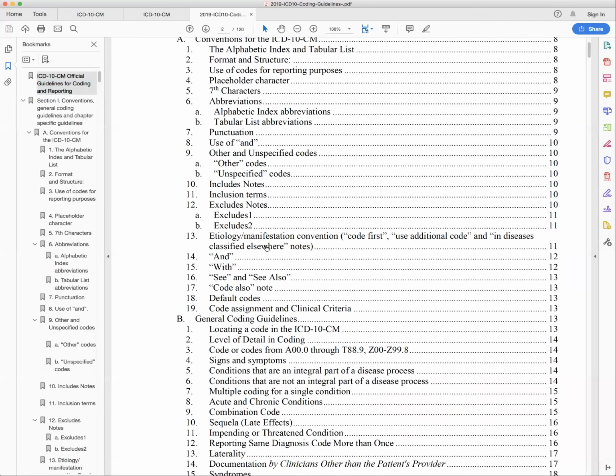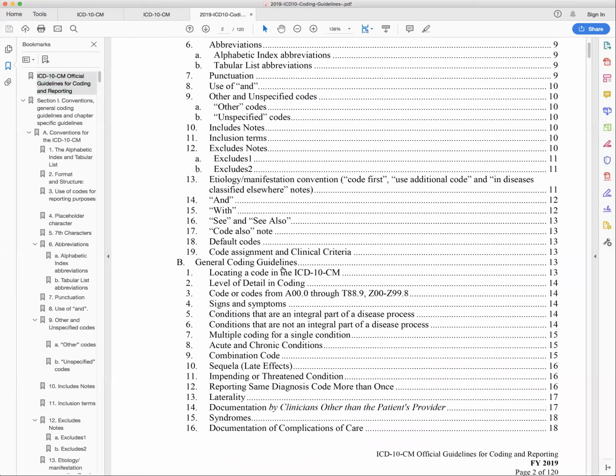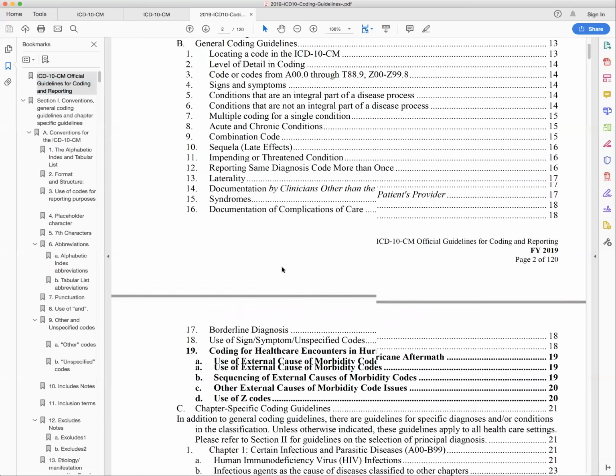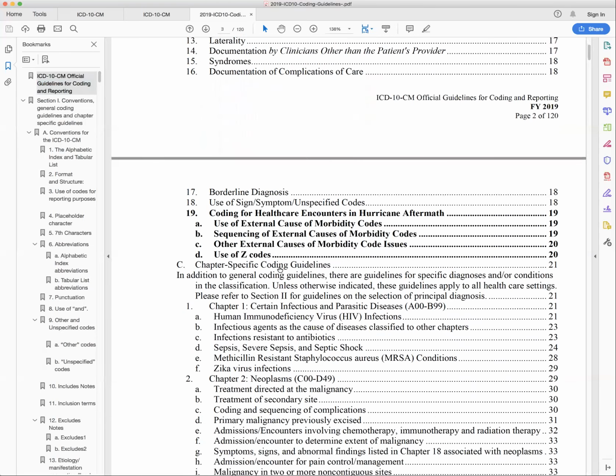You have that followed by general coding guidelines, and general coding guidelines are applicable to all of your ICD-10-CM coding. Beyond that start the chapter-specific coding guidelines, and that is the piece that I am not going to get into today.